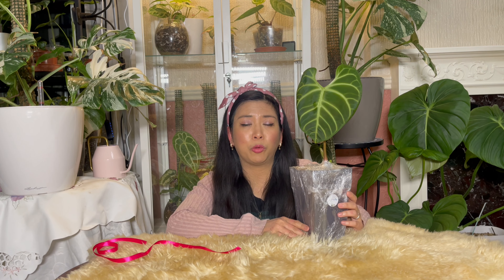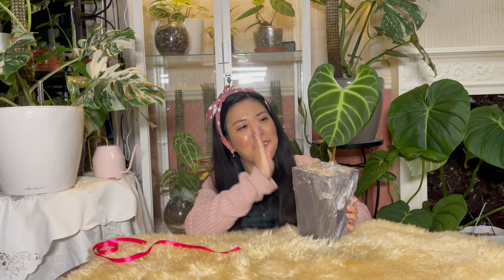From what I've read, this Anthurium regale is quite a slow grower, which is fine with me because it can grow up to four to eight feet tall and 46 inches wide — so the leaves can grow as big as 46 inches. For now I'm just going to cherish this baby Anthurium regale. I'll give you more information about this plant as I grow it. I'm going to acclimatize it first and put it inside my Milsbo cabinet. I'll also give you another video on my setup of the Milsbo cabinet.